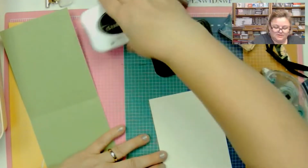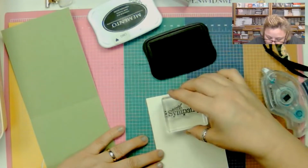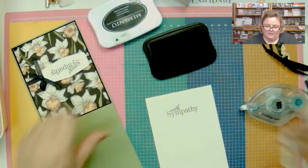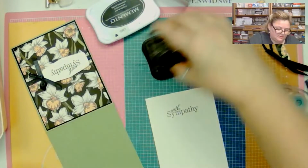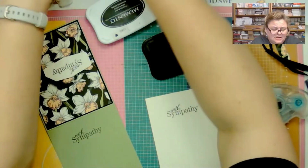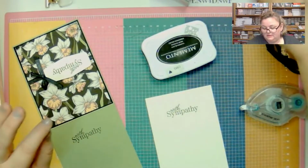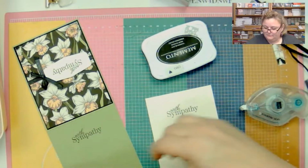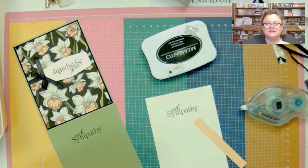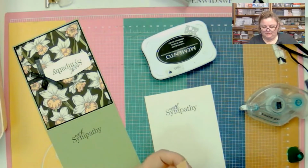I'm just going to put the Sympathy top. And then I'll put my black away. Let's see. Put the With Sympathy on the back here as well. I know it is a little bit of taking a chance sometimes to stamp on the back of your card, but I just really like the way it looks. It looks more finished to me, and it's not as naked. I don't know why I always think it looks naked if I don't add a little bit to pull the theme through to the back.